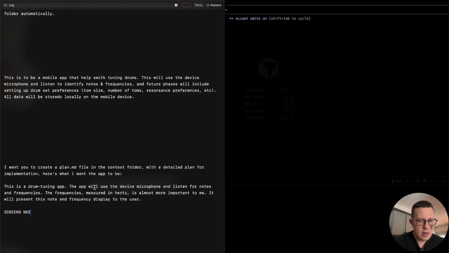Screens needed. For now, let's do one, the main dashboard. This will contain links in the future to different parts of the app. All right, 2, the tuning screen.